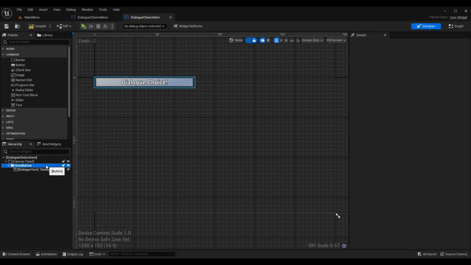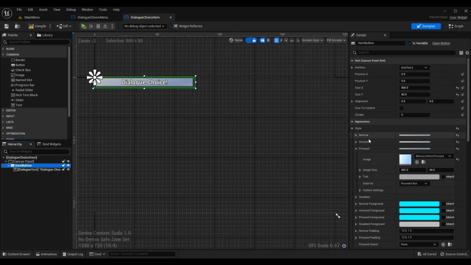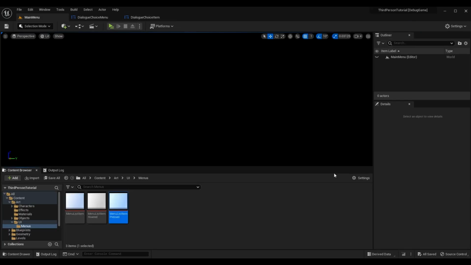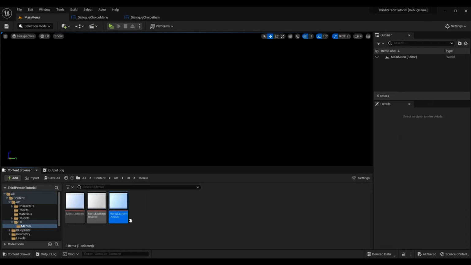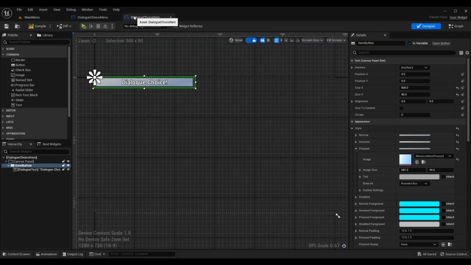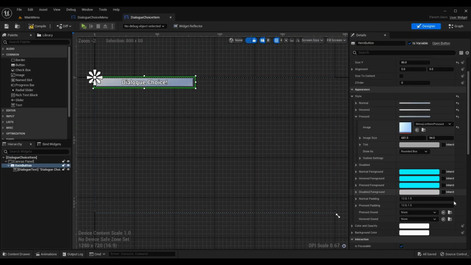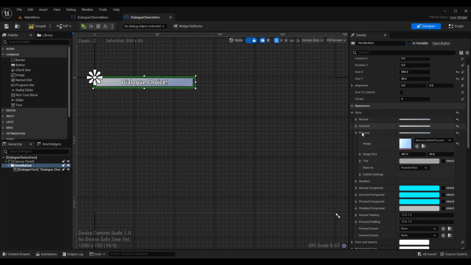And then on the item button itself, we have our normal and hovered styles set already from the previous episode, but now in appearance, style, pressed, I've added my new image, my menu list item pressed. Just to show you, it is the same, but just a lighter blue. It's just a little bit different so that when we press it, it doesn't go back to the regular gray button. You can feel free to customize anything you want in here, but all I did was set the image.